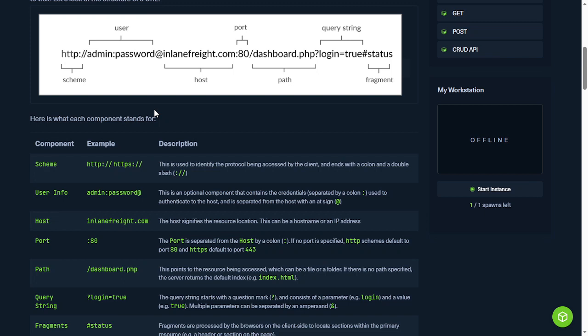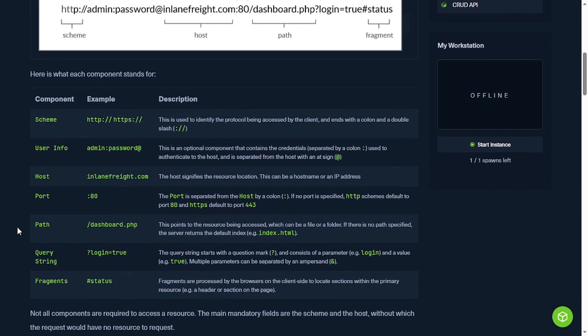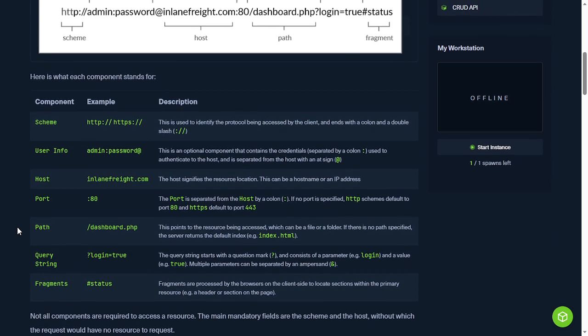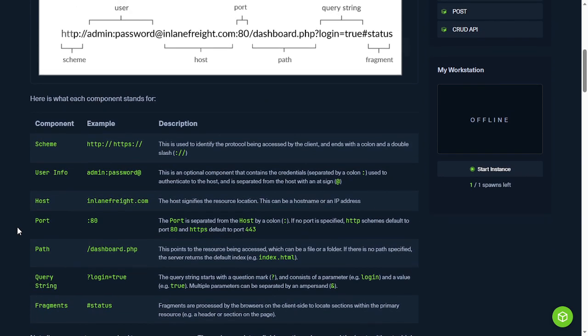We have the port number, example 80. The port is separated from the host by a colon. If no port is specified, HTTP schemes default to port 80 and HTTPS default to port 443. We have the path, example /dashboard.php. This points to the resource being accessed, which can be a file or a folder.